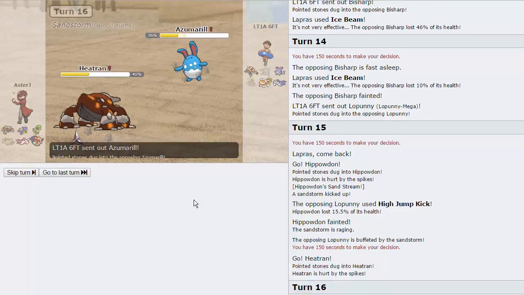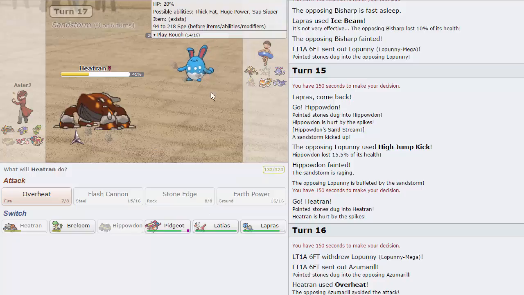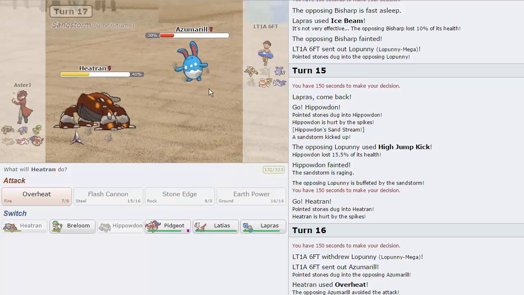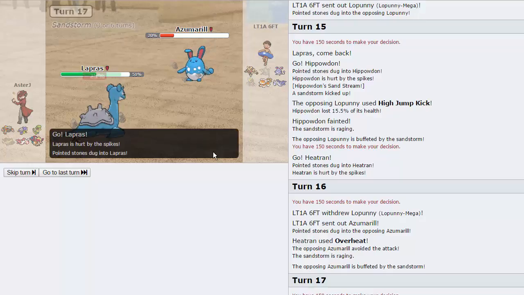He goes into Azumarill. It's not going to live this Overheat. Should I land it, which I don't, I think we go Lottie here. Honestly, I need this Heatran alive. Lapras is not a bad play either. Yeah, I'm going to go Lapras because I can't risk staying in on this thing, unfortunately. If he knocks me out, cool, then I get a free switch in a Lottie.